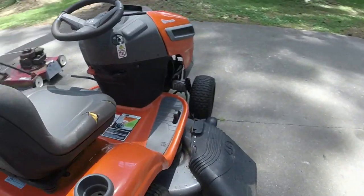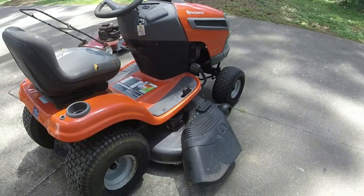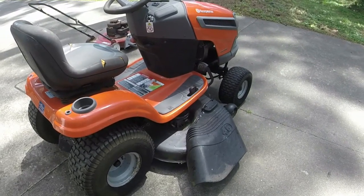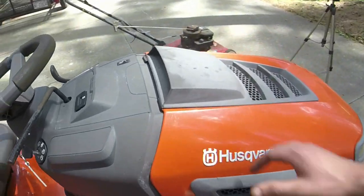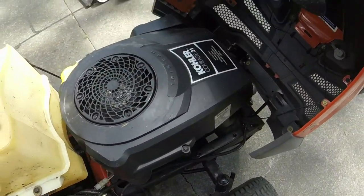Deck is lined up. I checked that, and actually cut with the deck alignment as it is, and it did just fine. Blades sharpened. Everything's clean. Running good. So what do you say?